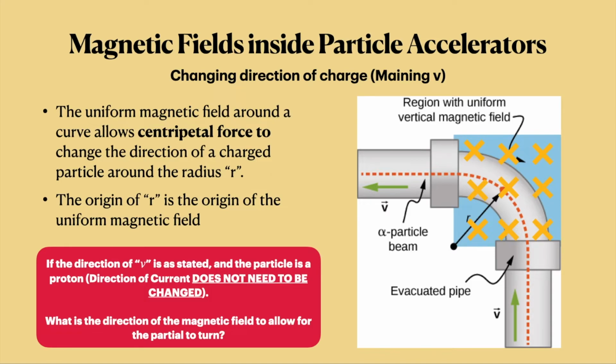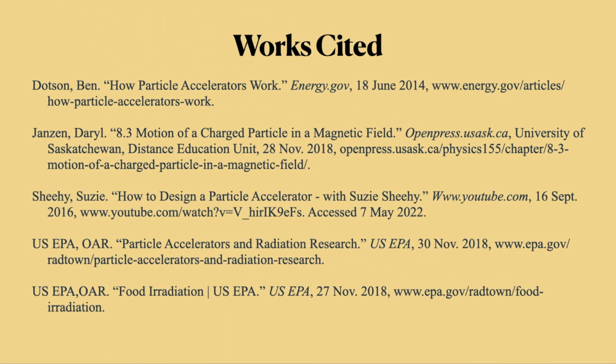And this magnetic field is just created using simple electromagnets, very strong ones. Basically, the north pole must be placed above the pipe and the south pole must be placed below the pipe for the magnetic field to go through the pipe into the south pole. And that is basically all the sources I used.